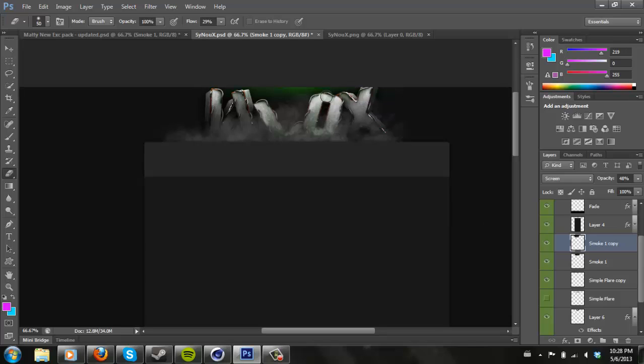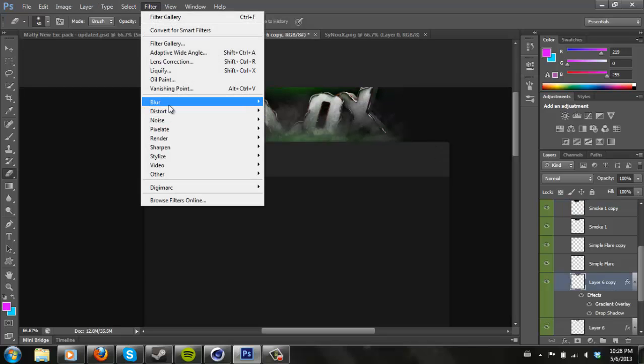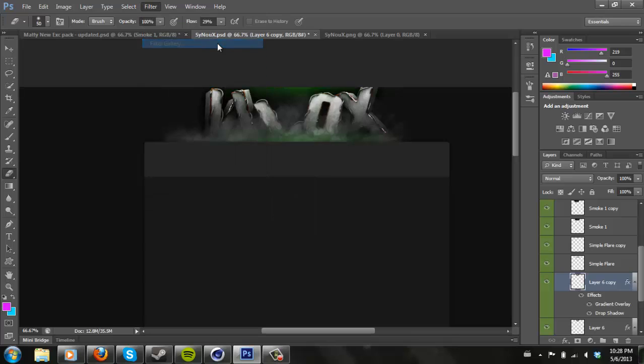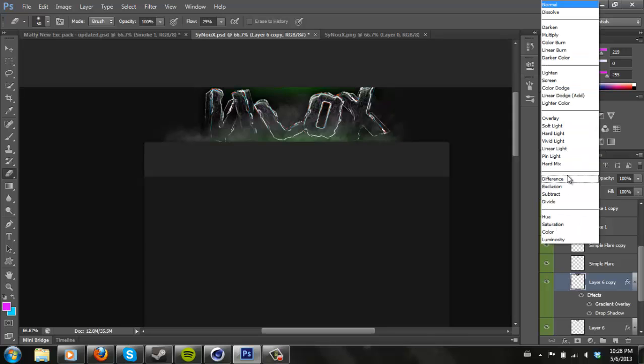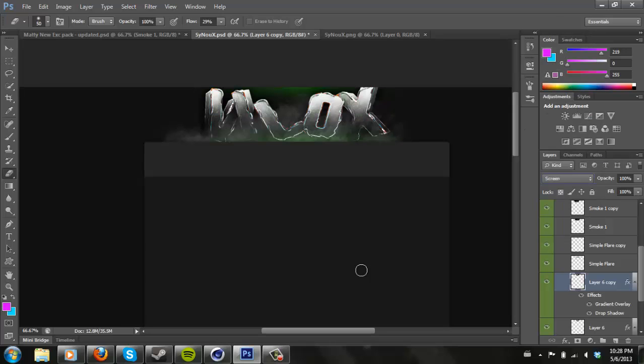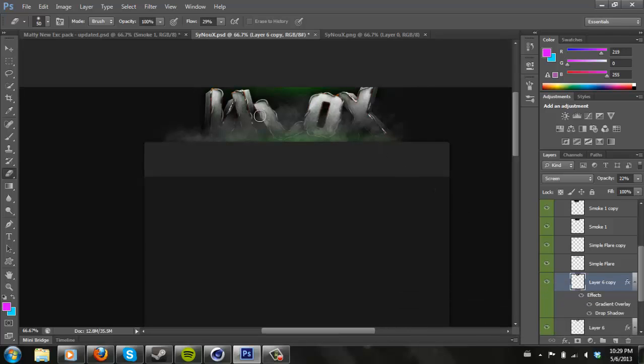I added gradient overlay to the actual layer. Another thing that I like to do is go to filter. We'll first go to filter gallery, glowing edges, put it on screen, and just lower the opacity.